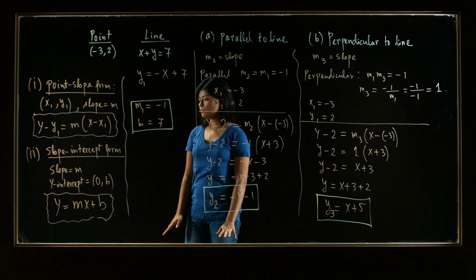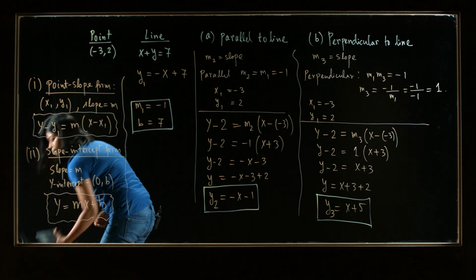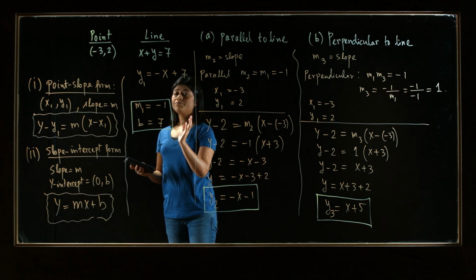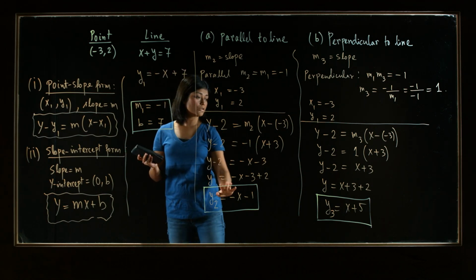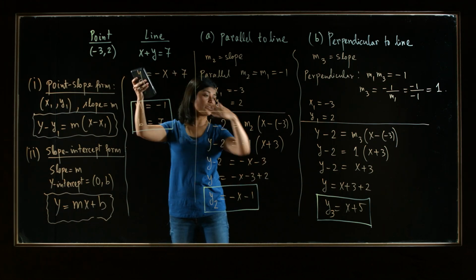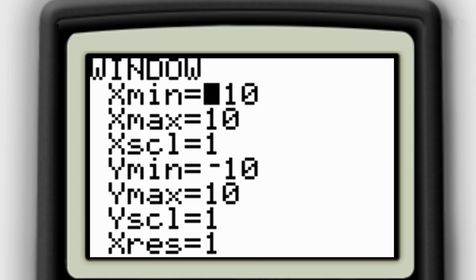Finally, to finish this problem, we will check our result using a graphing utility. So pick whatever graphing utility you have. And how do we check? We can plot all three lines and see if the first two are parallel and the first one and the third one are perpendicular to each other or not. And we have to have a square window. So let's set the window to, let's say, x minimum is negative 9 and x max is 9, y minimum negative 2, and let's put maximum for y is 10.